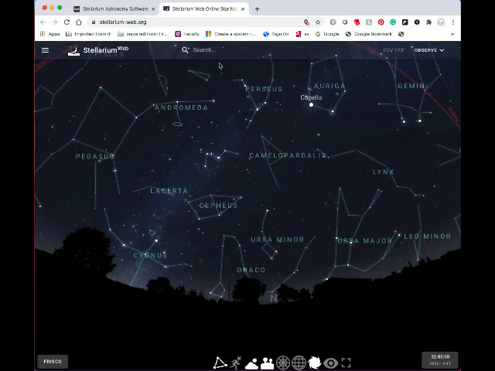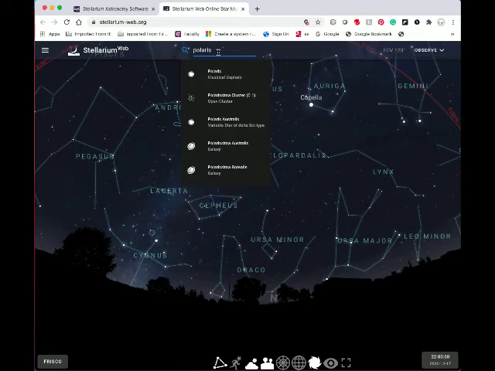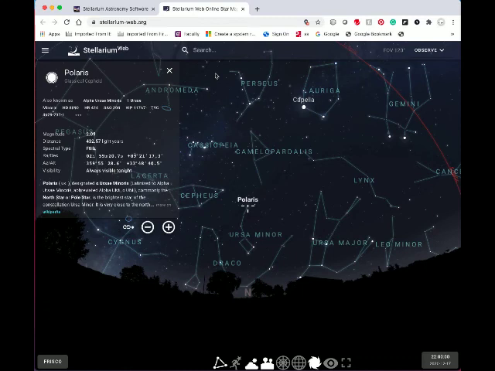Now, if I don't see something in here that I want, I can use the search box. So I'm going to use the search box to find Polaris. So I'm going to select the first one. And notice that it puts my searched object in the middle of the screen. So here's the information for Polaris, the same that we saw before.